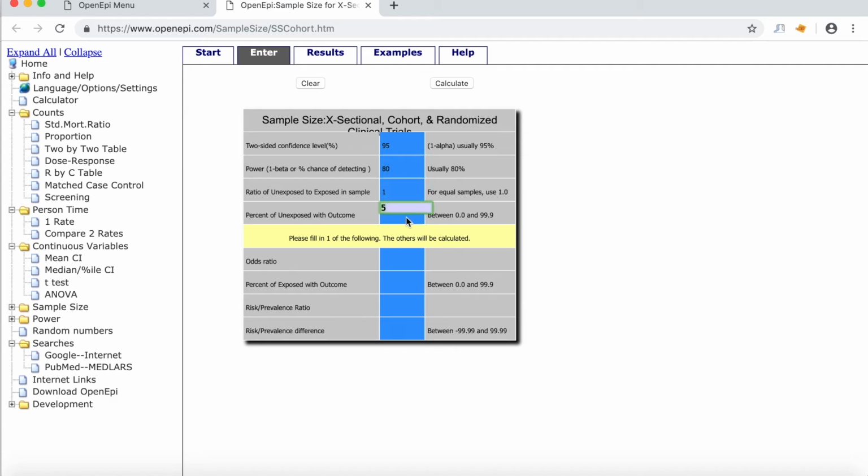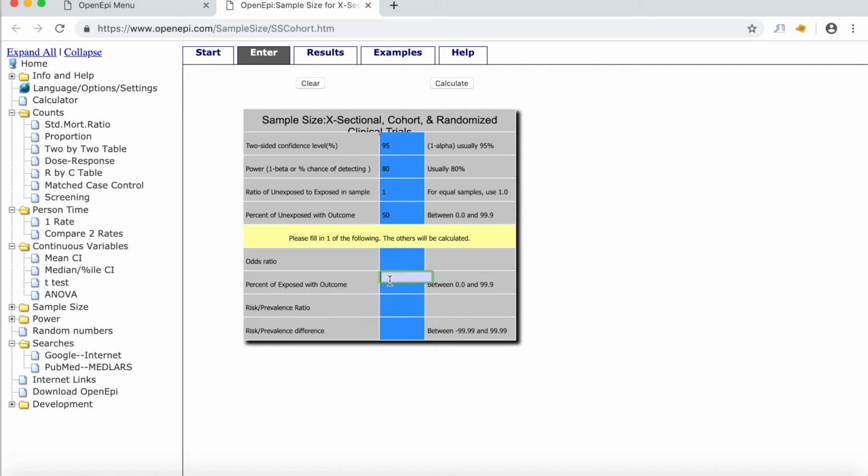Now, per the scenario, it says that 50% of infants who are purely breastfed during the first 3 months of life performed above average in kindergarten. So basically, those who are unexposed to bottle feeding during the first 3 months of life, 50% performed above average in kindergarten, while the other 50% performed below average, I would assume. So we put here 50.